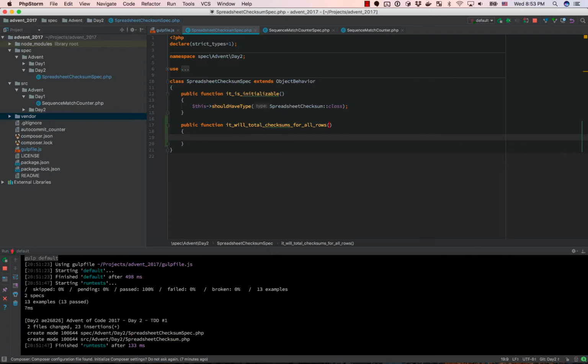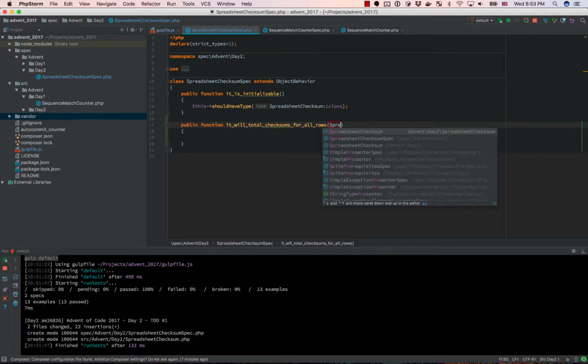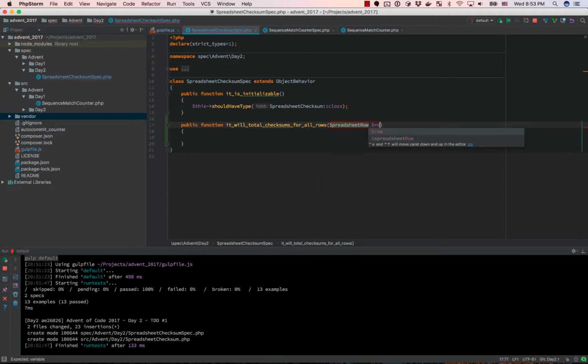And let's just start with 2 of those. So we'll say spreadsheet row 1. So what I'm doing is adding some collaborators here that we don't even know about.